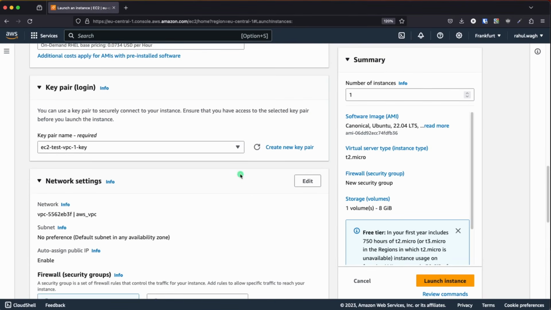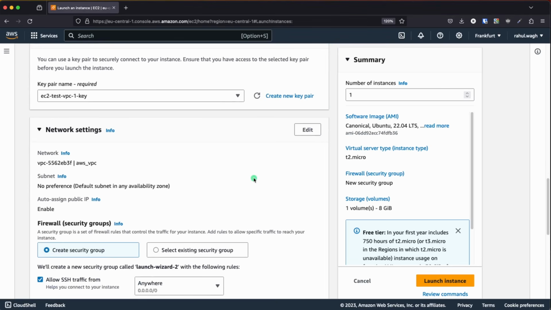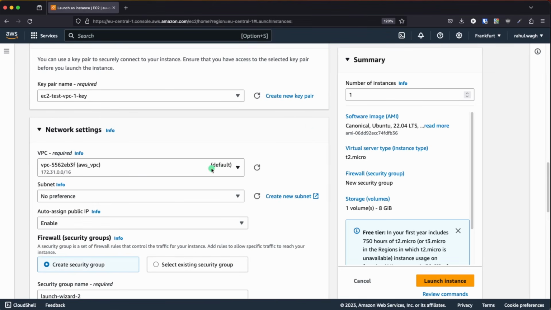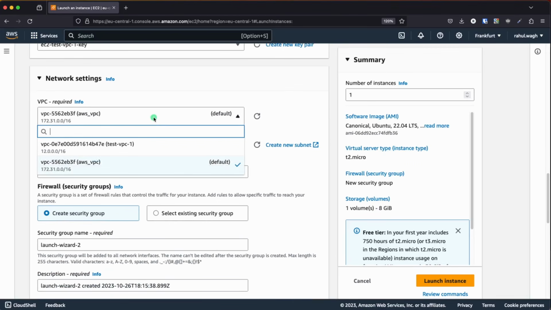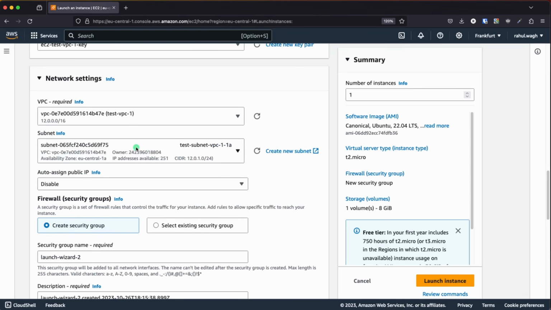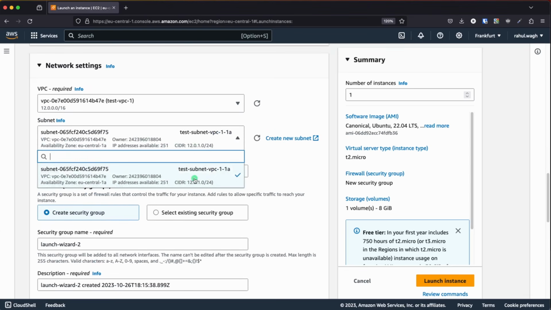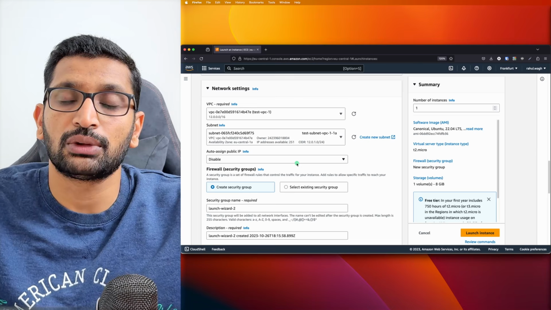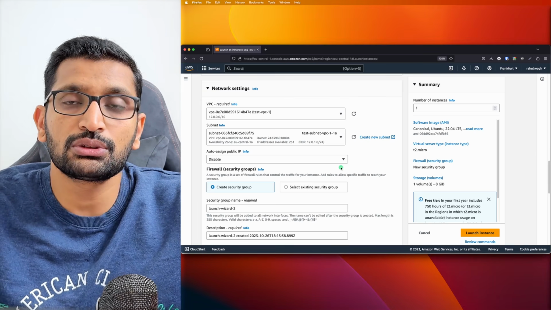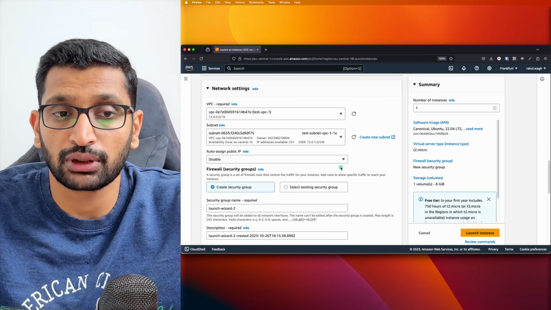Okay, let's move ahead. The next thing which we need to set up is the network setting, which is really important. So click on edit over here. First of all, let's take a look at the diagram once again. Here you will see this EC2 instance we are creating inside the VPC, and the name of the VPC is test VPC1. So again, go back to your AWS console, and here in the drop down, you just need to choose the VPC1. Select that one. And in the subnet, as you remember, we have created one public subnet. So that's the subnet which we need to select over here. But in case you have created multiple subnets, then there will be multiple subnets which will pop up over here. So just choose the suitable one, the one which you have created.